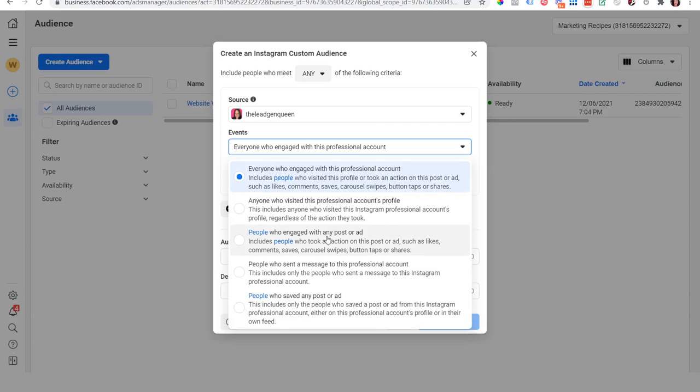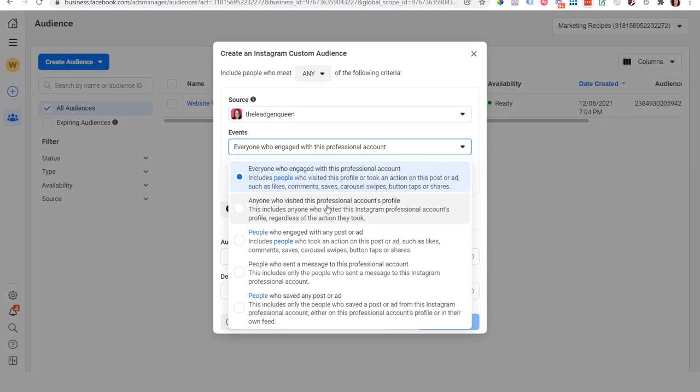You can use these when you want to refine it further, but I like to start with broad, because I know that, again, when you're new, you may not have enough traffic, and you're not at this point yet where you want to refine everything. Save these for later when you are testing things more and you're getting more traffic to it. So I like to choose the broad category.